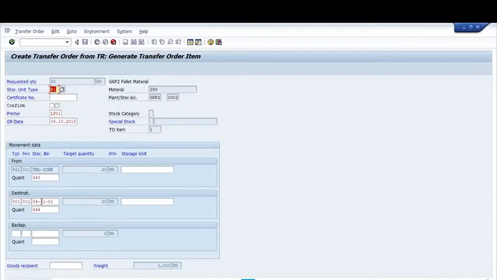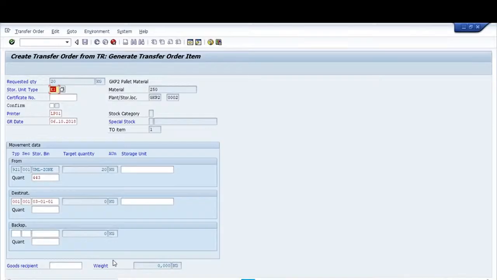Now we need to do our negative testing, right? 0, 3, 0, 1 and 0, 1. See, now the system is giving error message. Storage bin 0301 blocked for stock placements. This bin is blocked so that you cannot receive the stock to the bin. Although 03 series is empty, system has proposed the next bins because system has ignored the bins which have the put away block.